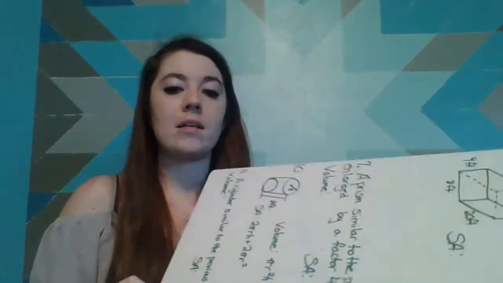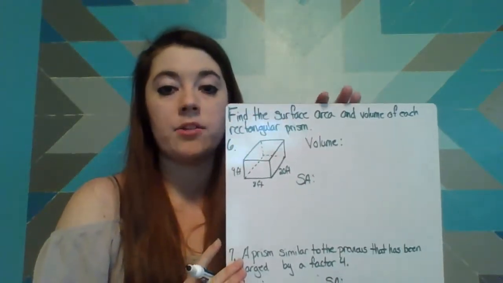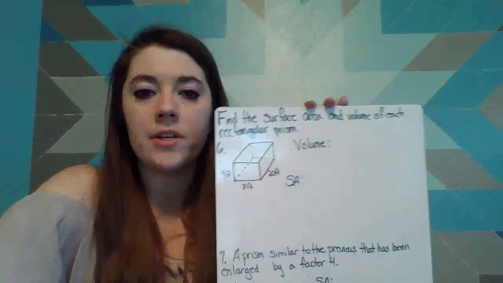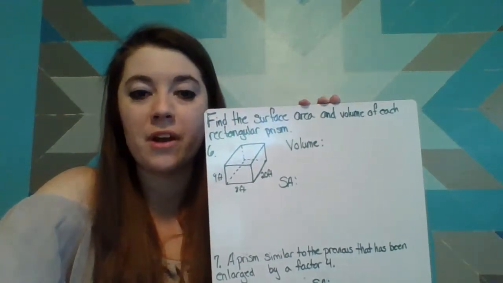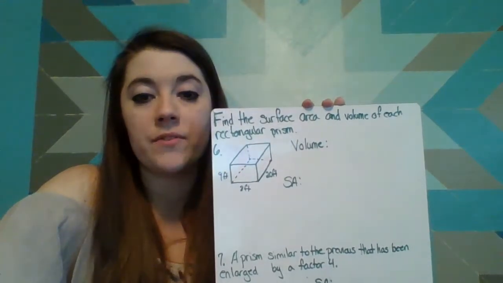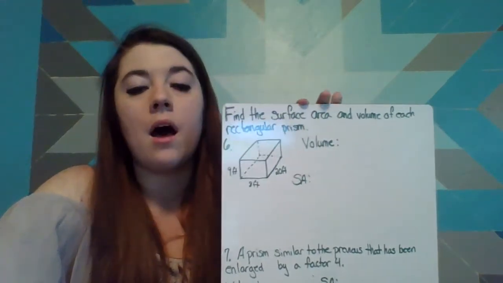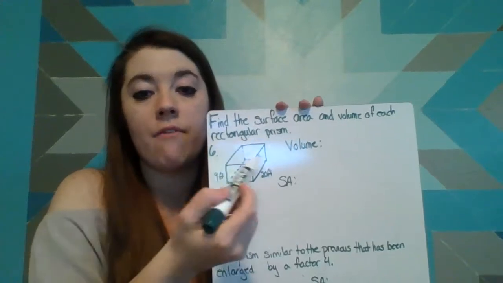Okay? All right. So moving on from our circles, now we're going to take a look at volume and surface area. So hopefully you guys should be fairly comfortable with this. We've done a lot with volume and surface area in the past when you guys were younger. Also, we did just look at volume and surface area on one of the other assignments this week as well. So hopefully that was a nice refresher and you're going to get a lot more here. So we are looking for volume and surface area of each rectangular prism. Remember, for a rectangular prism, to find the surface area, you have to find the area of all the faces.